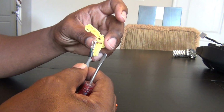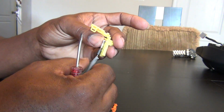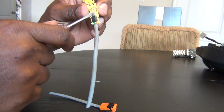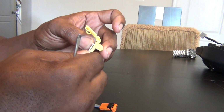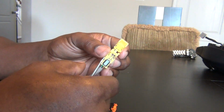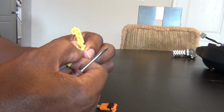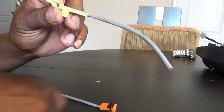You're going to insert them. I find it easier if you try to line them both up and do them at the same time, like that. And then you push them in. And the first thing I like to do is I like to lock down this piece right here. So it gives me kind of like a guide that snaps in there. And then you just slowly and gently get these back inside their little places. Okay, there's one, and there's two. So they're in there now, and you can look at it from the side and make sure that it's flat.